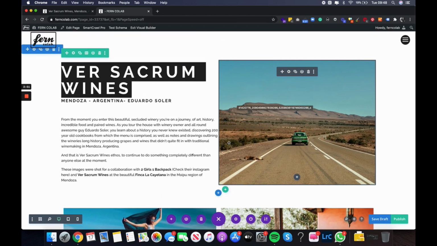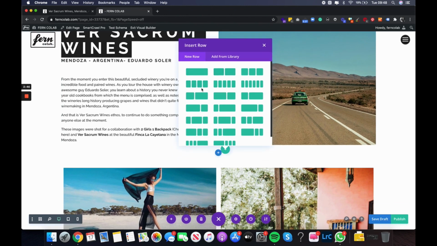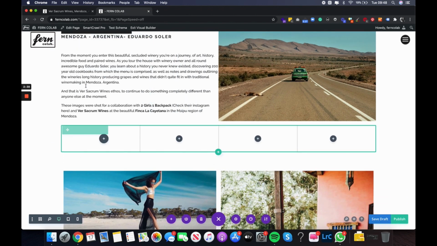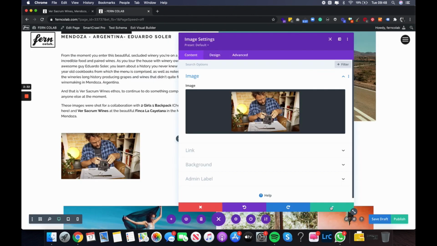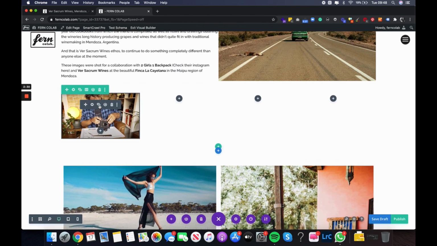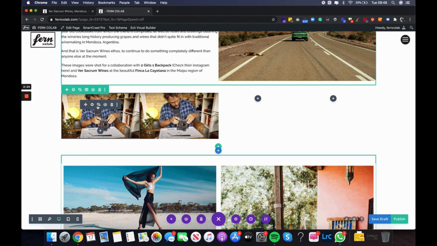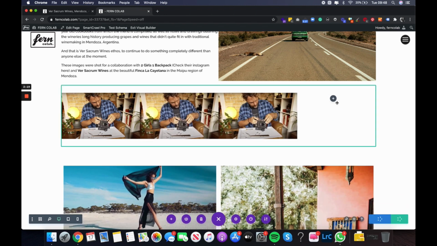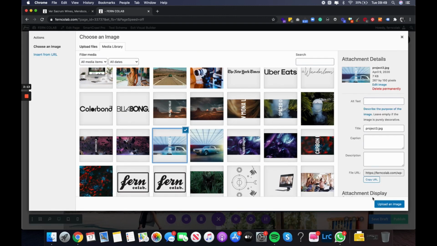If we need to add multiple images in a row, we can go ahead, add a new row, and there you'll see that we have our different column structures. So let's say you want to put 4 images next to each other. We can do that. Again, type image, select your image. I find the quickest way to do this, if you're doing 4, is just to duplicate. You can click and drag your images into their rows. Like so. Then you can go ahead, double click on them, change your image.